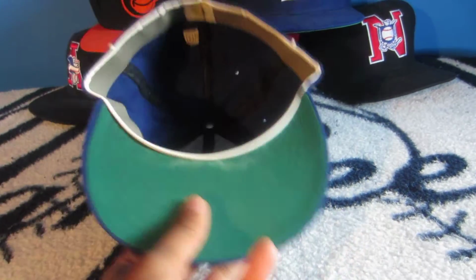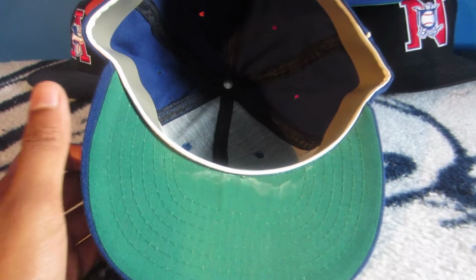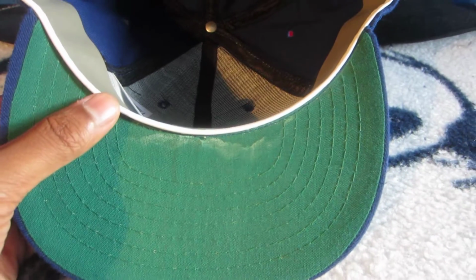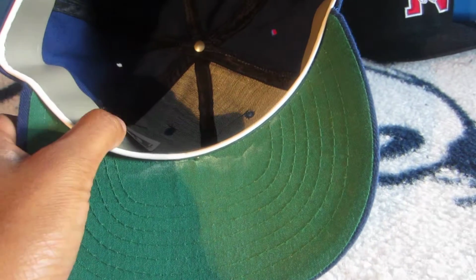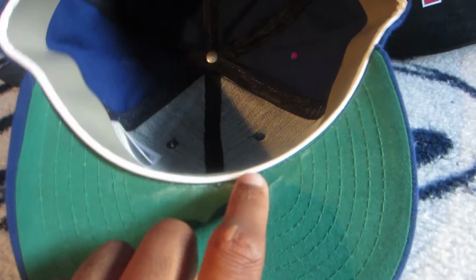We flip it over. This is a Roman Pro cap. This has been worn before. I found Roman Pro caps decently comfortable, especially with the leather, but on a sweaty, hot day, sometimes the sweat just stays there, it has nowhere to go. And sometimes the sweat does end up here onto the bill.